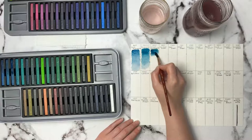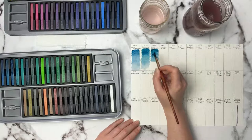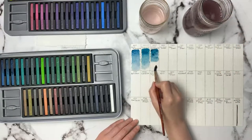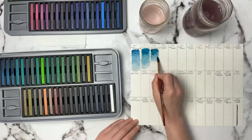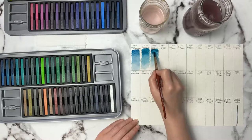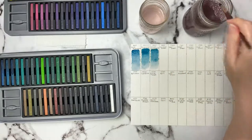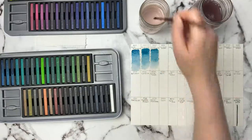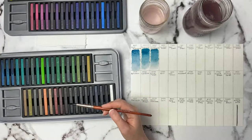I still suggest whenever you're trying out something new or a new medium, get a small set first. That way if you end up not liking it, you didn't invest hundreds of dollars. Especially with colored pencils — I see a lot of people getting budget sets, whereas if you just get a 12-set of Polychromos, Prismacolor, Luminance, or Lightfast, you're going to be pleasantly surprised. You'll have to blend colors more with a smaller set, you'll learn more, and it's not as expensive. Then you'll know if you really like that medium. The next one is Mallard Green 1230.